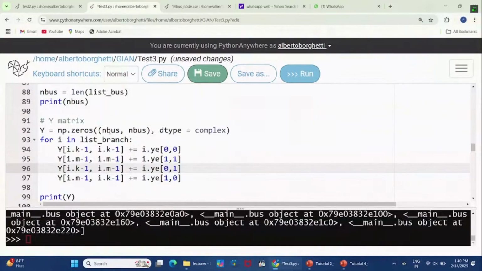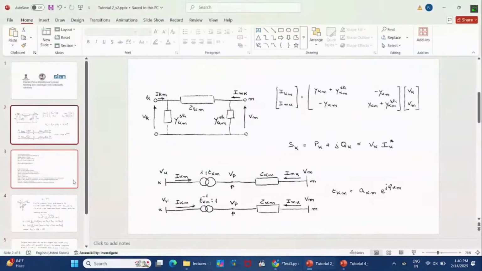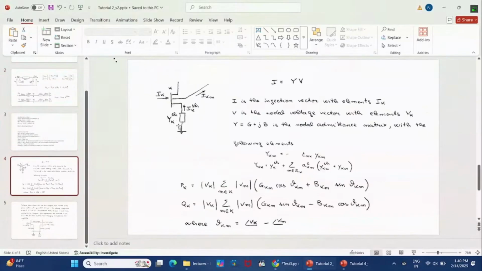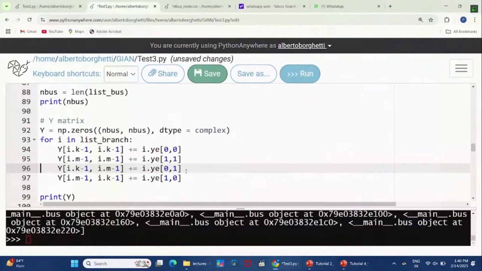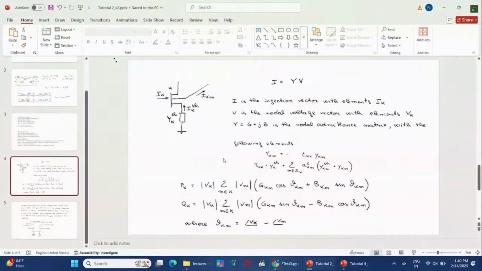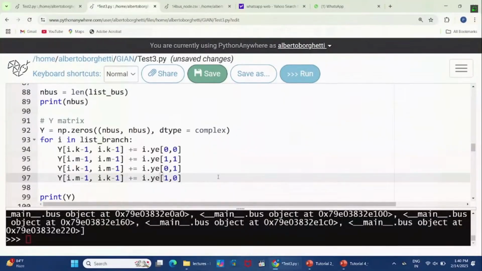So the Y matrix, the admittance matrix, needs to include also the capacitor banks. So we have here some nodes in which there is this YK shunt. We have not included it until now because we have included just the elementary admittance matrix of all the branches. We need just at the end to include the capacitor banks.